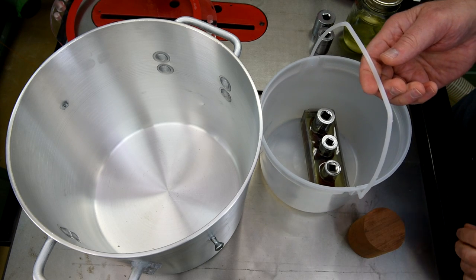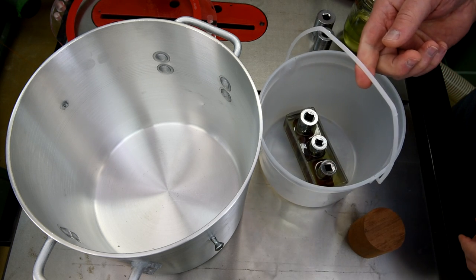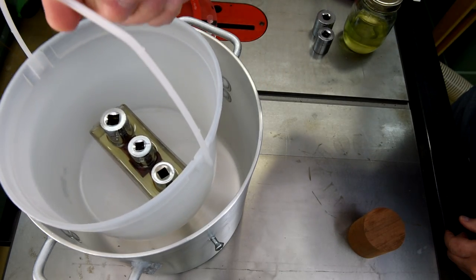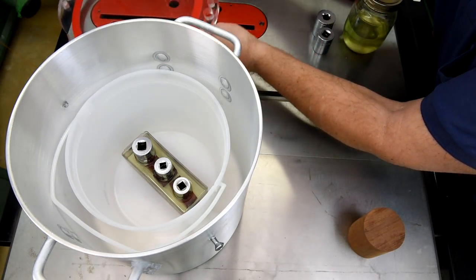Now, obviously, I could put that little tray directly into the vacuum chamber, and I've done that many times. But I found that if I use an ice cream pail here like this, it sort of helps with cleanup later. Although, mind you, the little bubbles sometimes when they come to the surface, they do kind of splatter, and I do have to wipe out the inside of the vacuum chamber anyway.